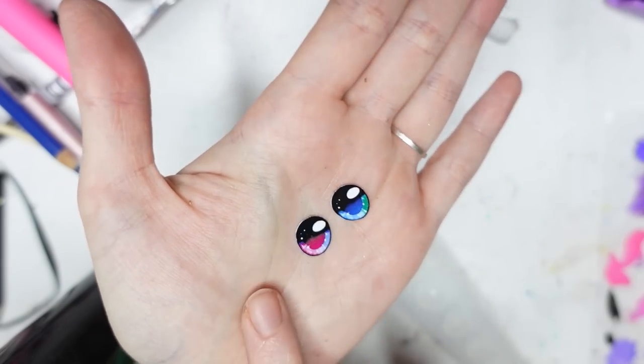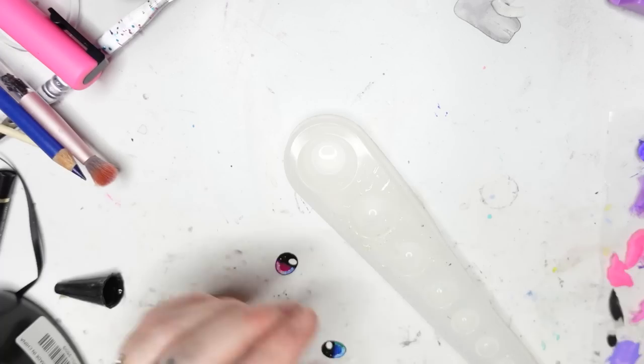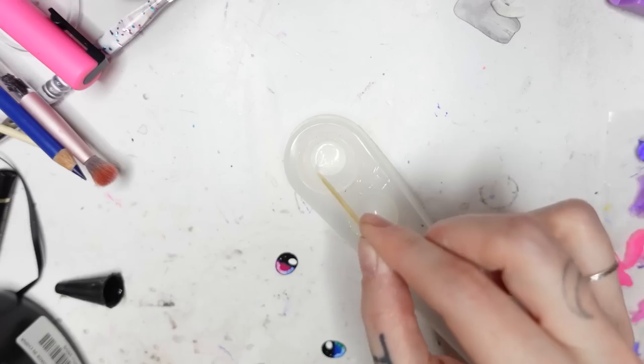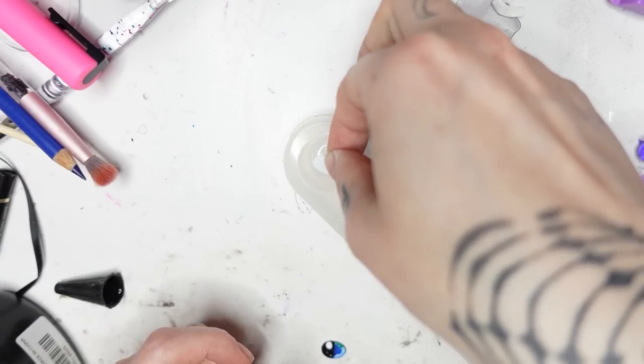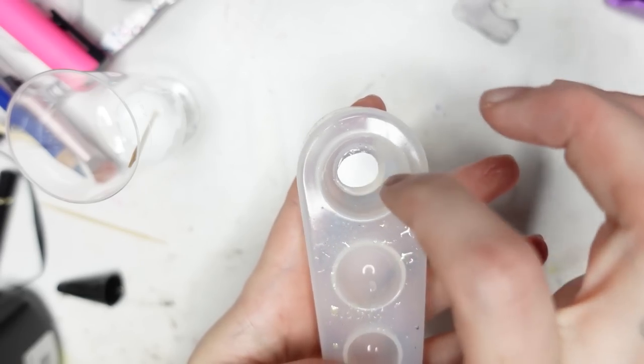Now just some fitting eyes are missing. Using my sphere mold, I apply some resin to the bottom of it, add some glitter, and place the iris upside down to it. I cure that for about 2 minutes in the UV lamp.